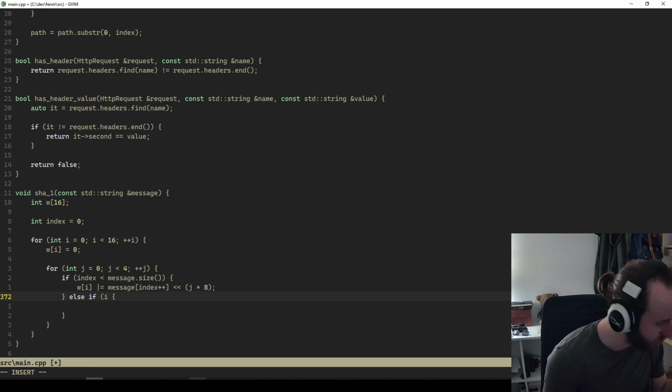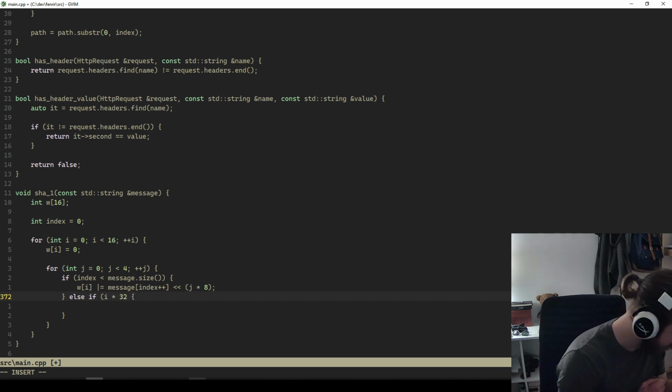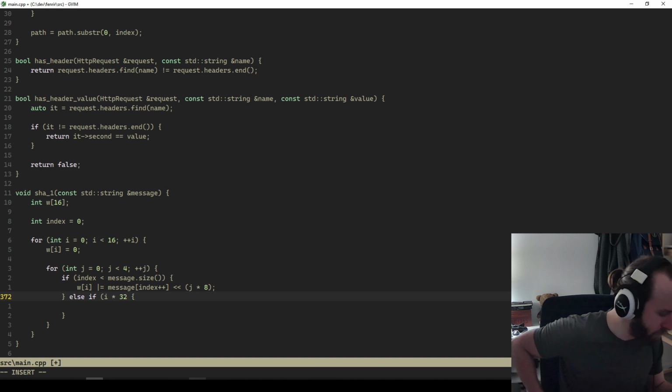Each of those is 32 bits, so i times 32. So let's say it's that one. Then that would be 8 bits, 16, 24 bits. So there would be 8 bits remaining here.